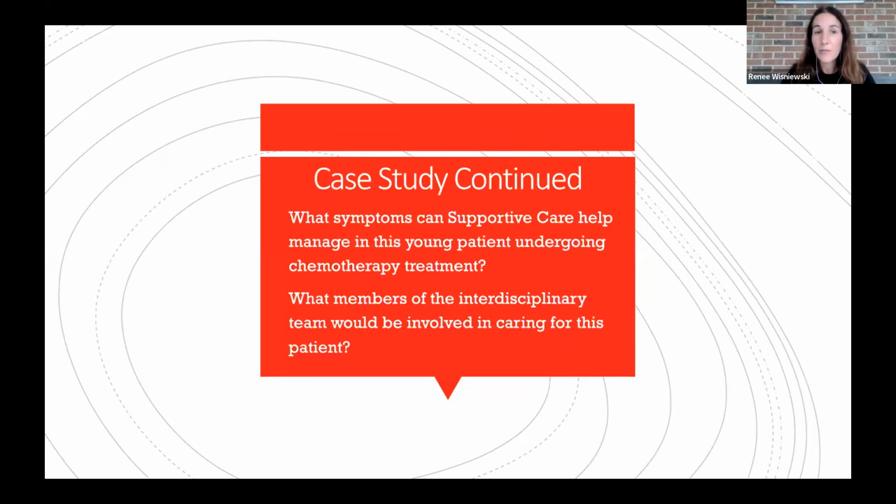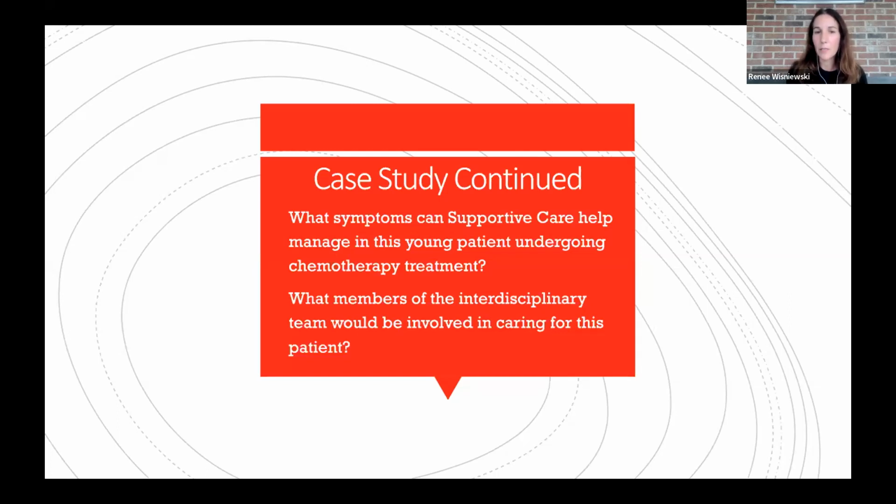What symptoms can supportive care help manage in this young patient undergoing chemotherapy? I just want to start all of you thinking about, as a 32-year-old newly diagnosed with a pretty aggressive form of breast cancer, what types of symptoms, even before initiating chemotherapy, might this person be experiencing? Physical, psychological, spiritual, and just start thinking about what comes to mind, and also what members of the interdisciplinary team would be involved in caring for this patient.